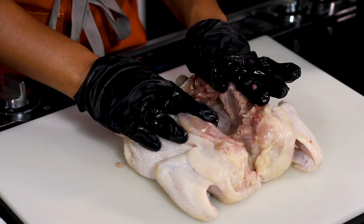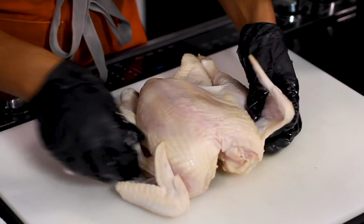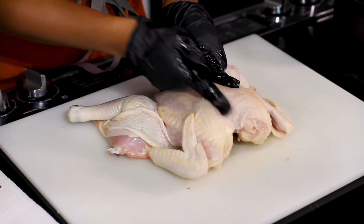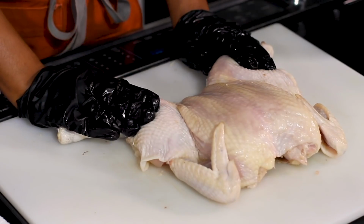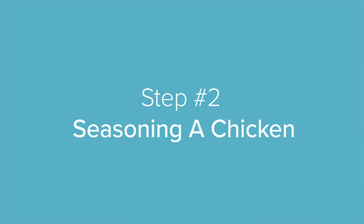What we wanna do is flatten the breast. So we'll flip over the chicken, and I like to place the thighs going outward and get my hands securely in between the two breasts and press down. You should hear a nice crack of the breastbone. And that's how you spatchcock a chicken. It's really that easy.